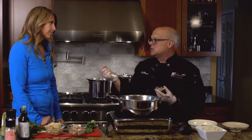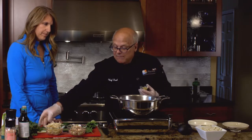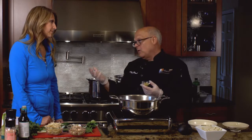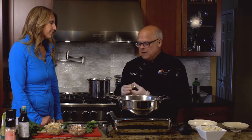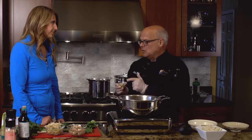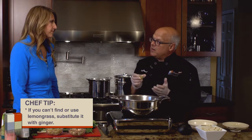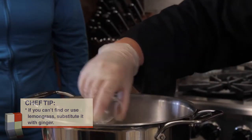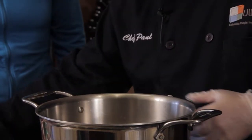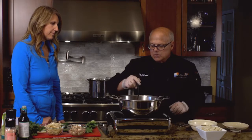We're going to add some lemongrass. Lemongrass is a stalk that looks very similar to a green onion, but it's a very hard stalk and very, very fragrant. You can find that very easily at all the grocery stores around. If you can't find lemongrass, try some ginger. If you can do freshly grated ginger, great. If not, just dried ginger works just as well. Add that to the pan and bring it to a boil and we're just going to stir that all in.